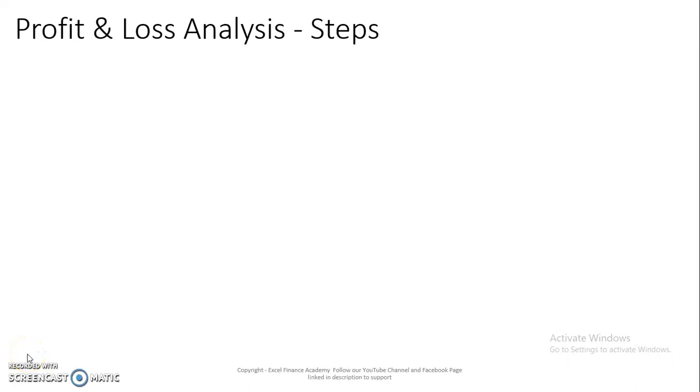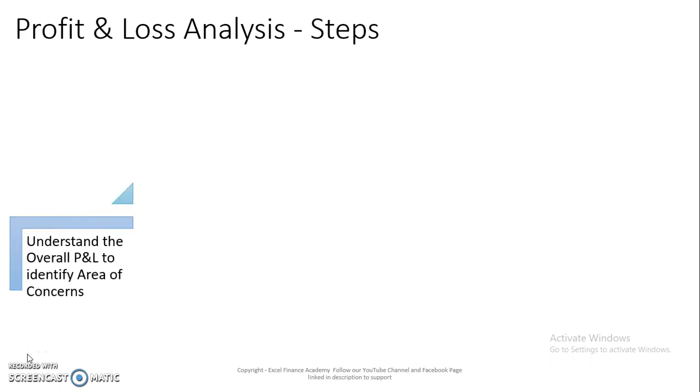Hello, in this video we are going to discuss the profit and loss statement analysis steps. So the first step that we do is to understand the overall P&L to identify the areas of concern. Is the revenue low or are the expenses high? Is our GOP, gross operating profit, lower or higher than last year or budget?